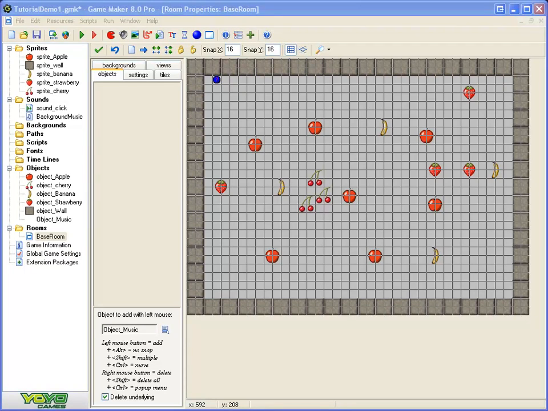Okay, so far we've got a really fun game. You can score points, hear music, and hear sound effects when you click on stuff, but there's no way to lose. So we've got to create a way to lose the game. To lose the game, we're going to create bombs. So when you click on the bomb, accidentally of course, it will cause you to lose the game.